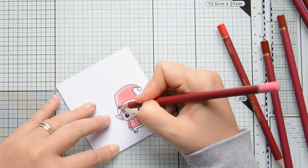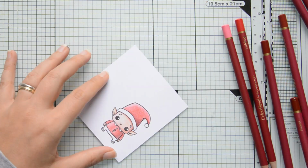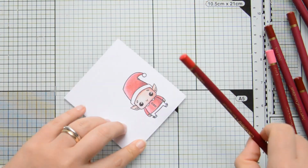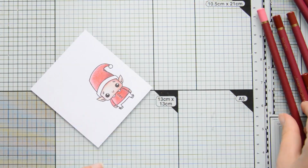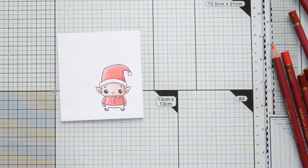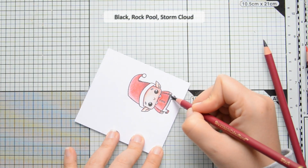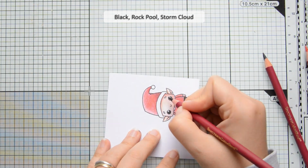Coming back to the card, I have used this stamp set and this particular stamp several times in the past, and every single time I have colored his clothes with green colors. But this time, because of the color scheme that I have on my card, I decided to switch things up and go for red instead. And I really like the way the different colors play with each other on the card.